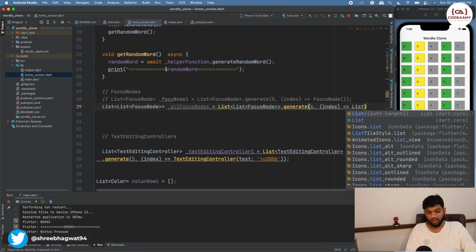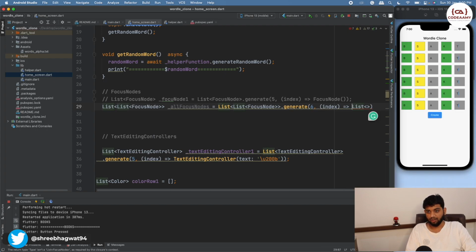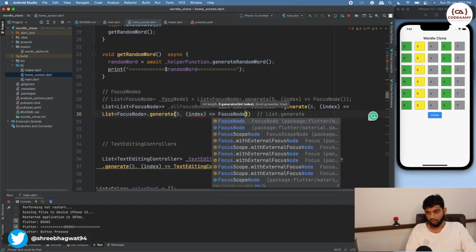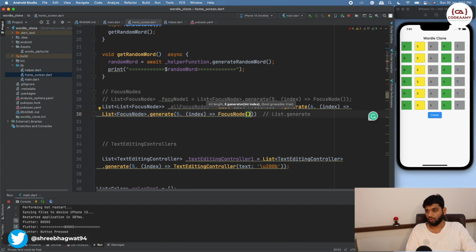It will return again a list, and this time this list would be of simple focus nodes. This will generate the length of 5, and it will also have index normal, and it will return a normal focus node over here, right?